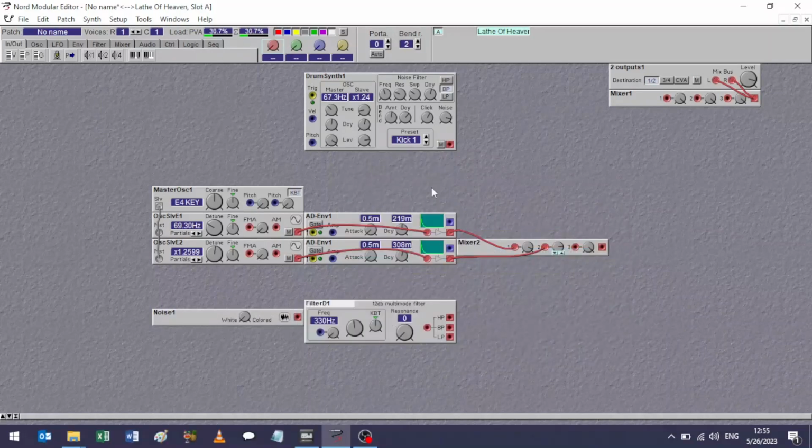There is a static multi-mode filter, but since this one has a frequency and a resonance knob, I'm going to use the one that also has those. So let's hook noise up to input, and for now at least, I'm going to plug this in here.